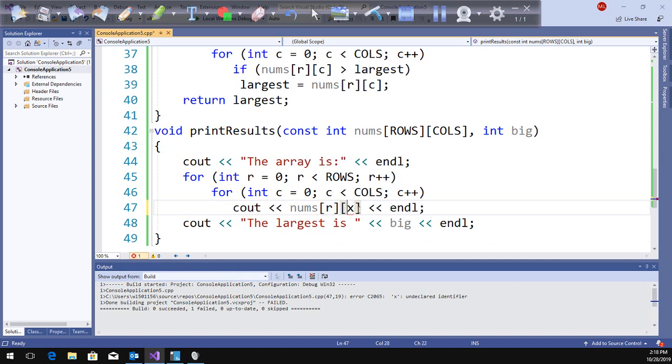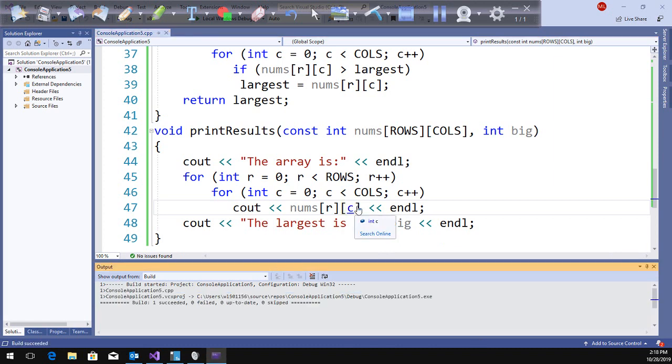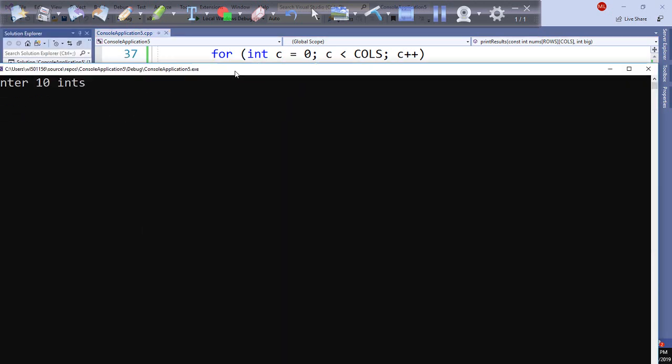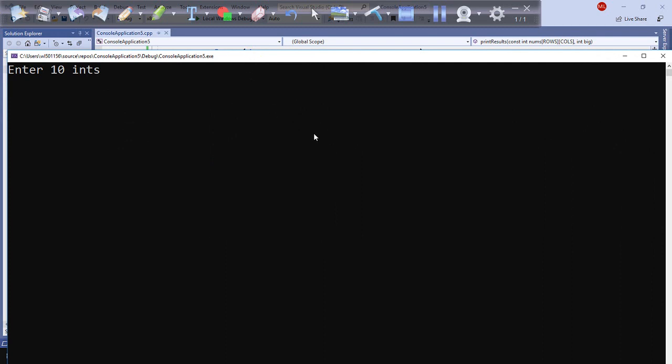So, we enter numbers: 21, 13, 17, 18, 33.